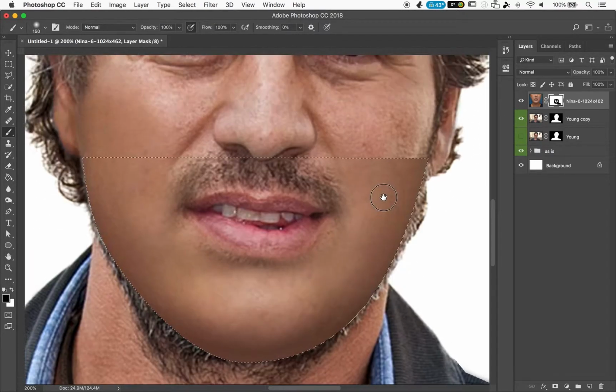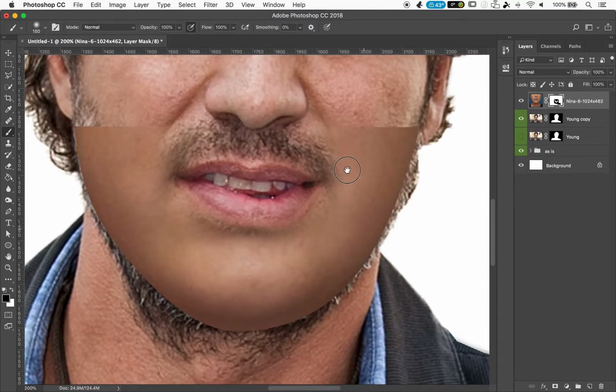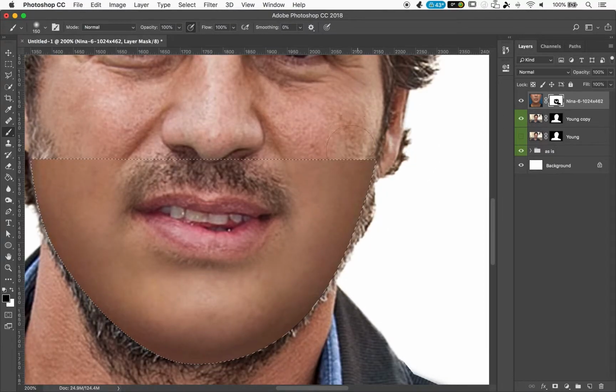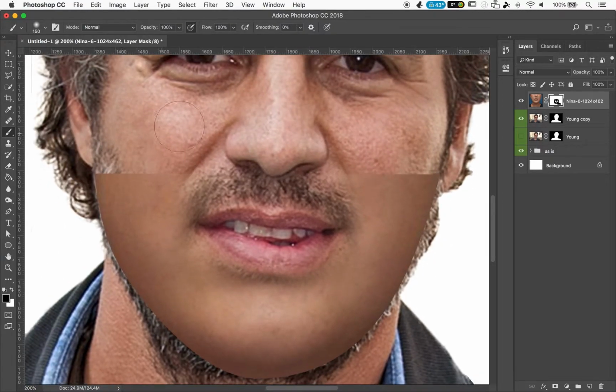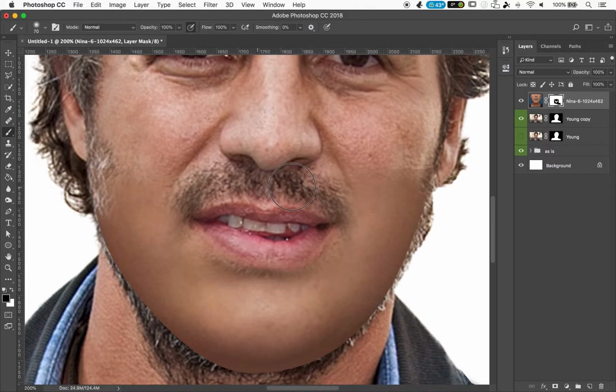Actually bring Mark Ruffalo's face in a little bit there, and let's start seeing there. It's kind of doing an okay job. Once I've done a good cleanup there, let's go Control D, deselect, and I'm going to continue just gradually bringing this back. Blend, blend, blend. As I get closer in, I'm going to drop my opacity down. So I'm going to go down to, say, 30%. See if I can blend it in some more.